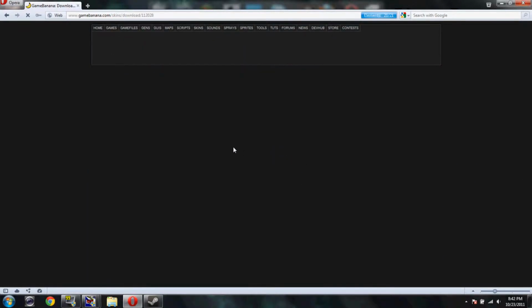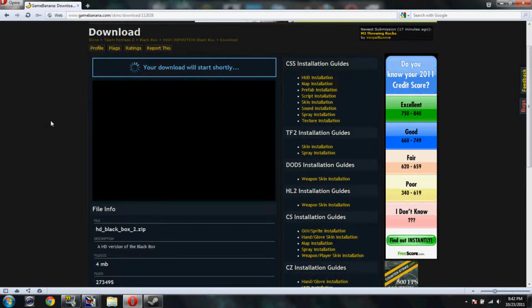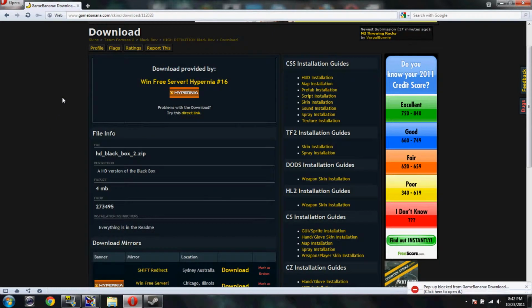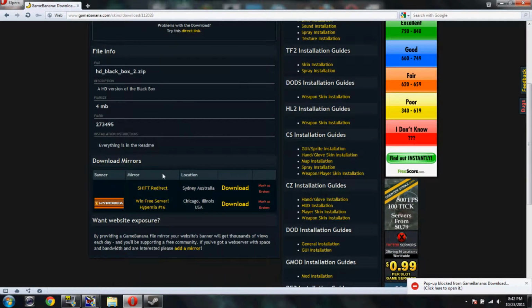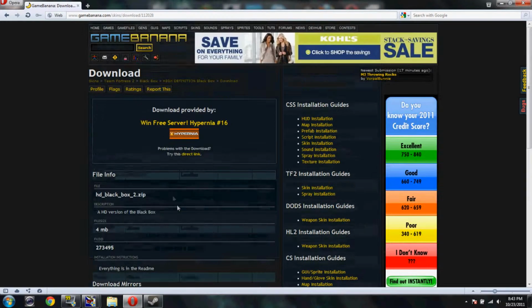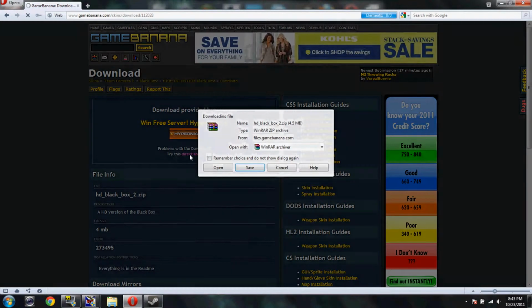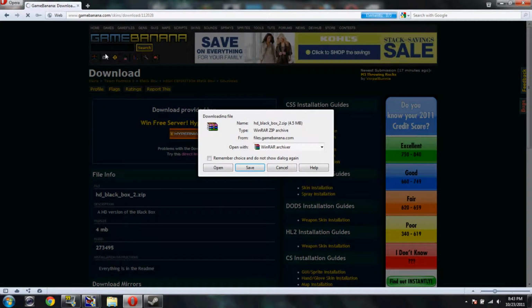But anyway, you're going to want to hit the download button and wait for the advertisement. I just skip past it for your viewing pleasure. And when it downloads, you can either hit that pop-up, or get one of the mirrors, but you might just want to wait because the mirrors can be broken. Or just get the direct link, which is the best way. And this thing will come up. I'll use Opera because I'm cool.